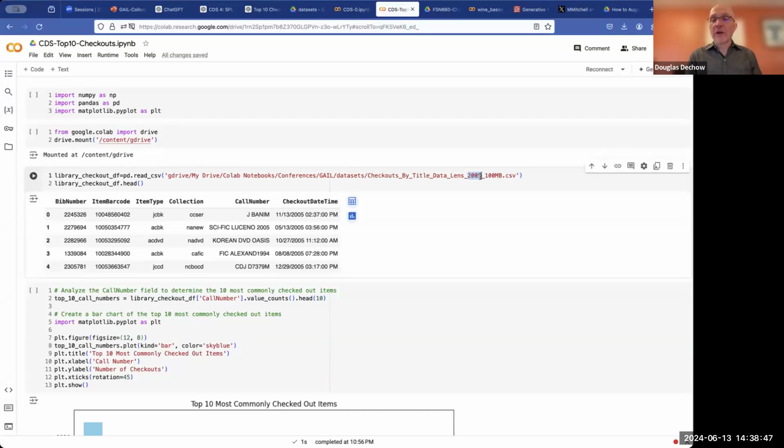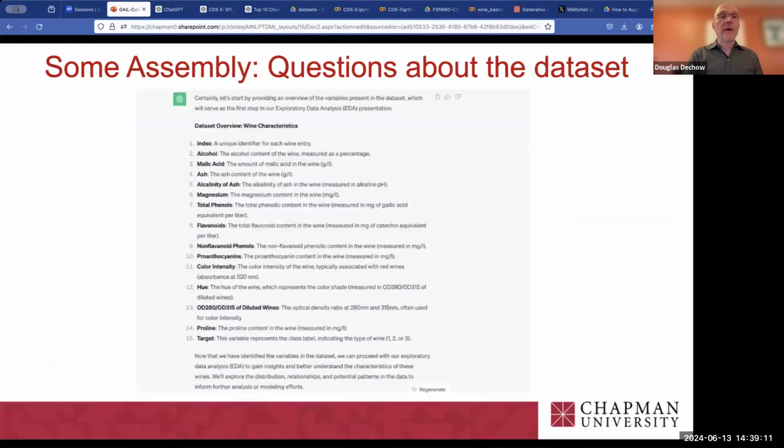Well, what if I want to run it on 2006? So I could go back to OpenAI and just replace that data set, or I could do this from a programmatic environment like Google Colab and switch in the 2006 data file for the 2005 data file. Code should work just fine, and I'll get the answer for that year. All right.